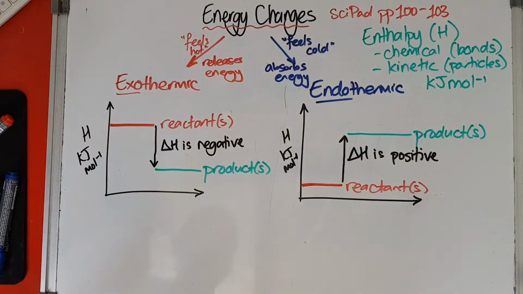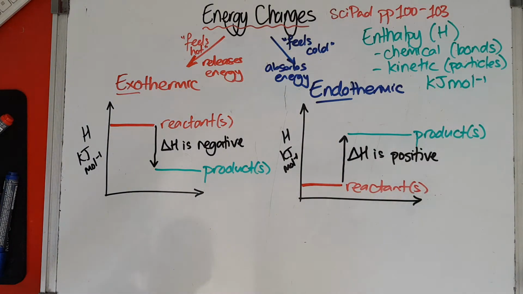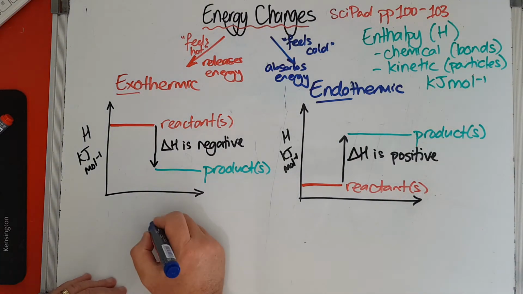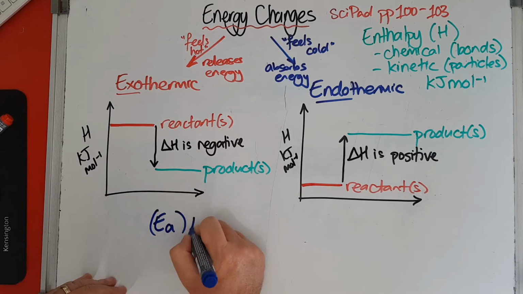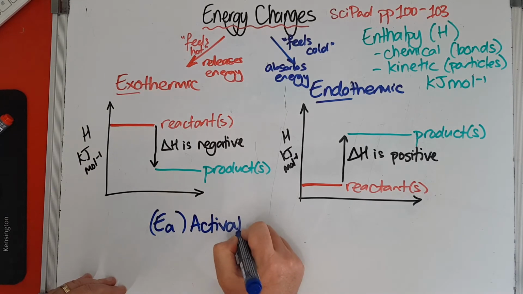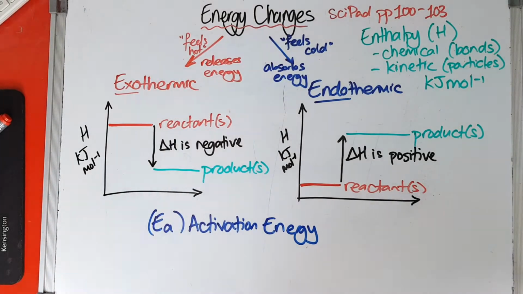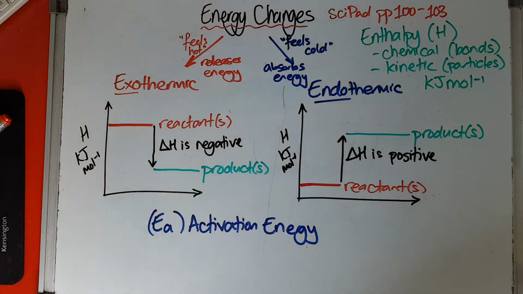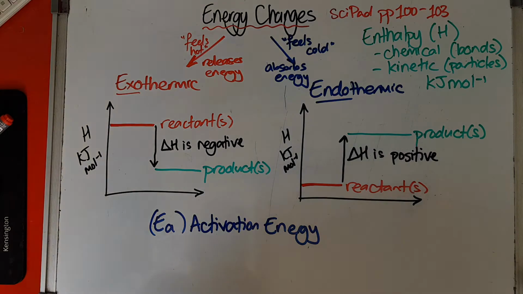And that's exactly what this thing is called, activation energy. So we're going to add into our graph a thing called activation energy, or EA. Basically, this is the energy required to start the reaction. And we're going to learn about the impact that things like catalysts and so on have on activation energy and how they do it. But basically, it's about giving enough energy to start the chemical reaction.